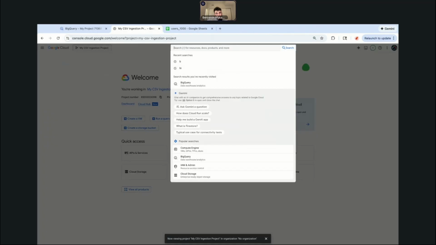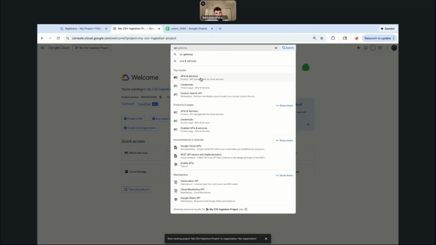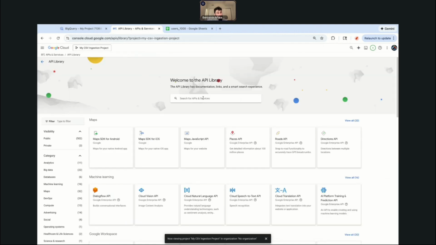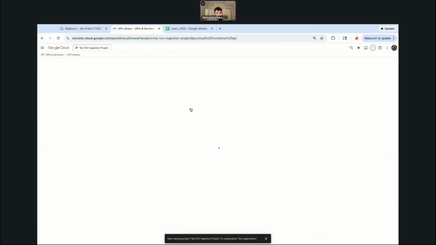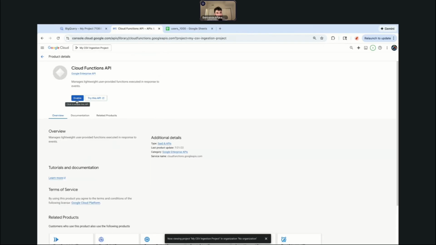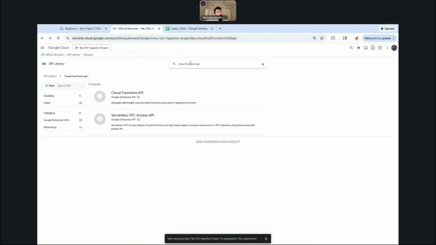So if we think about everything that we need to enable for this, we need to definitely enable the BigQuery API, right? So we're going to go to APIs and services. The BigQuery API is already enabled. We can see it listed there. We also need to enable the Cloud Functions API. Again, this is the stuff that's not sexy, but that when you use GCP, you will realize you have to think about, right? So we're enabling the Cloud Functions API. That will take a second.